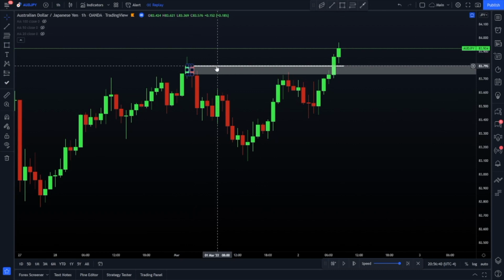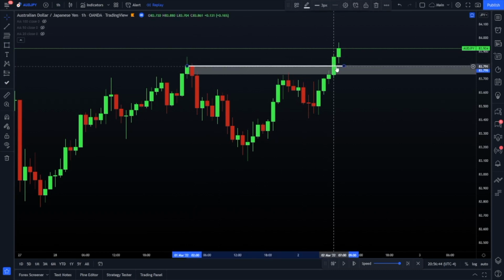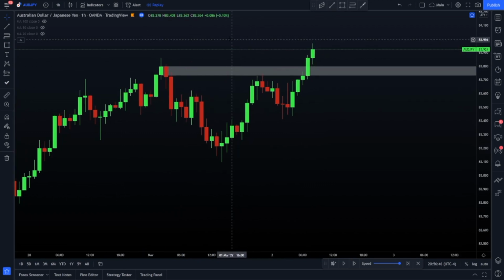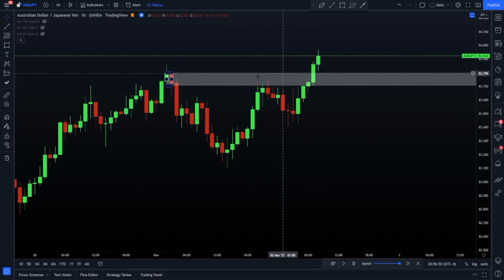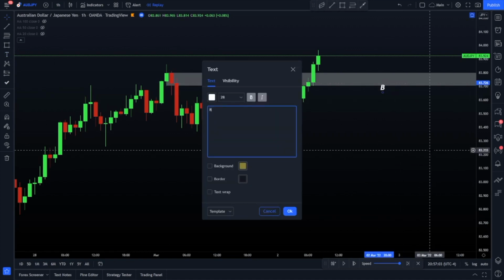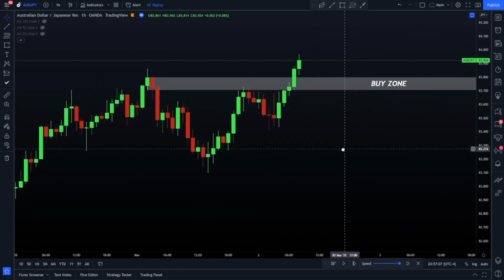If price pulls back to this, and we're assuming that we're really bullish on the pair from a fundamental perspective or other reasons, but let's just assume purely price action wise. If we're just trading this thing price action wise, we have a couple spots in the chart. This area, which was resistance, could now be viewed as potential buy, right? So if this thing comes back down to this level, we are going to be looking for buy zones. Or buys, right? This zone is what we're going to call a buy zone.